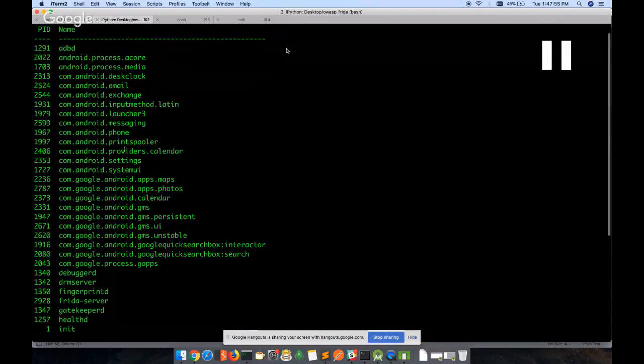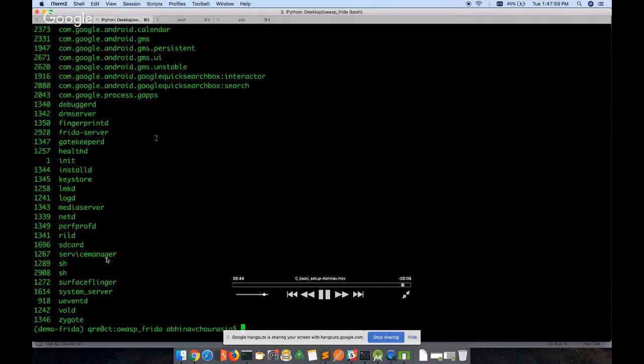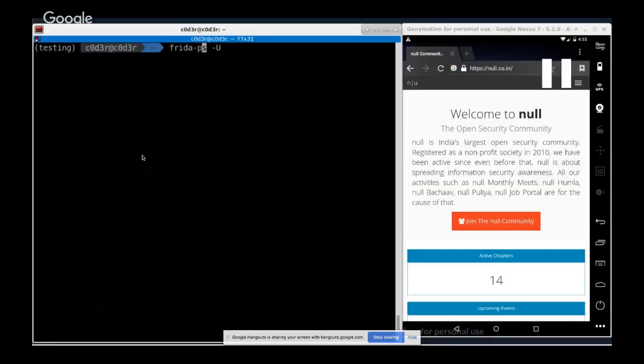So you see a bunch of apps that are already running with their PIDs. There is com.android.email, which is running at PID 2524. You have gaps, which is running on 2043. Of course, you see the zygote, which is at 1346, and a bunch of other processes. So we are all good now. And of course, we see our Frida server itself running with PID 2928. With this experiment, we are sure that our Frida server was the right version that we downloaded, it has started successfully, and we are able to talk with it.